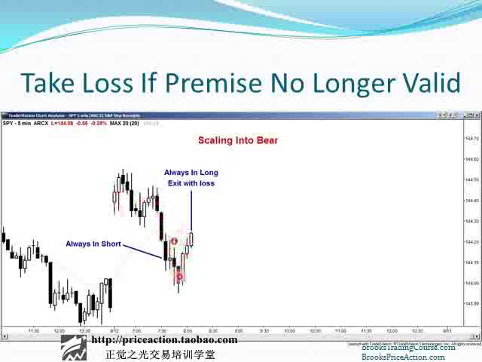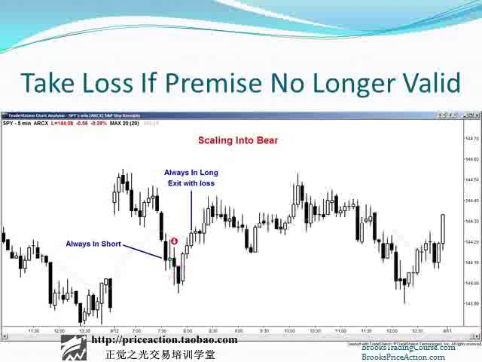So this is probably a bear leg within a trading range. It's possible that this is the low of the day, but a bear signal bar, that to me is not reliable. So I suspect that the day will be a trading range day. And this is how it ended up. This low one short became a 1-bar final flag. We had a parabolic sell climax, 1-bar final flag, and a reversal up, always in long.